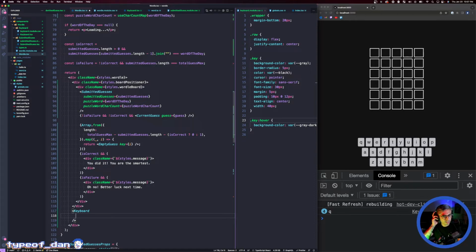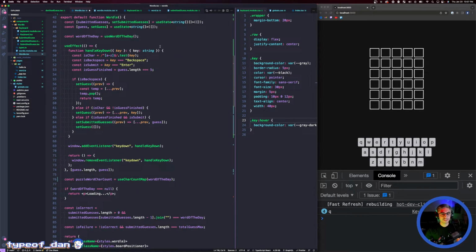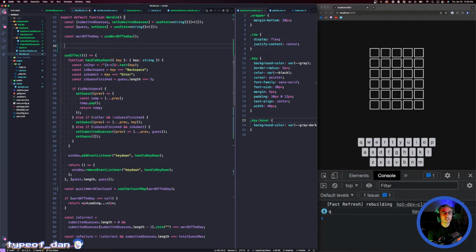So then keyboard does the handling of the key. Essentially keyboard would have to get access to handle key down somehow, and then it would pass the key to this function, which would do all the things that it needs to do. Cool, let's do that, because I feel like that is maybe a better approach.